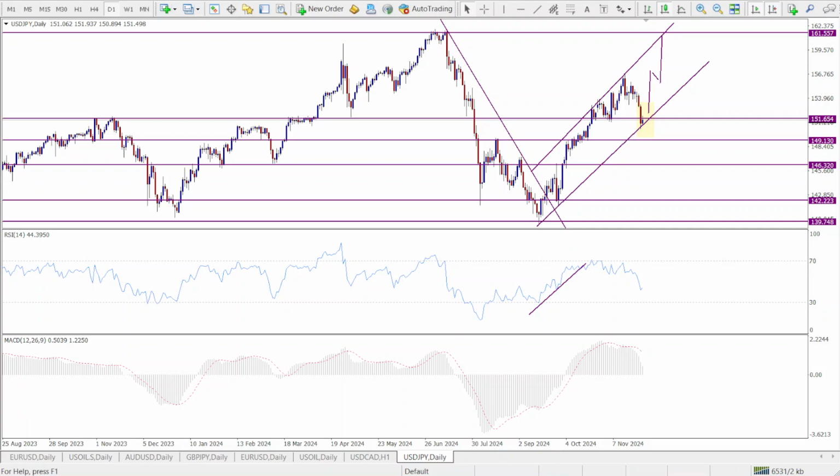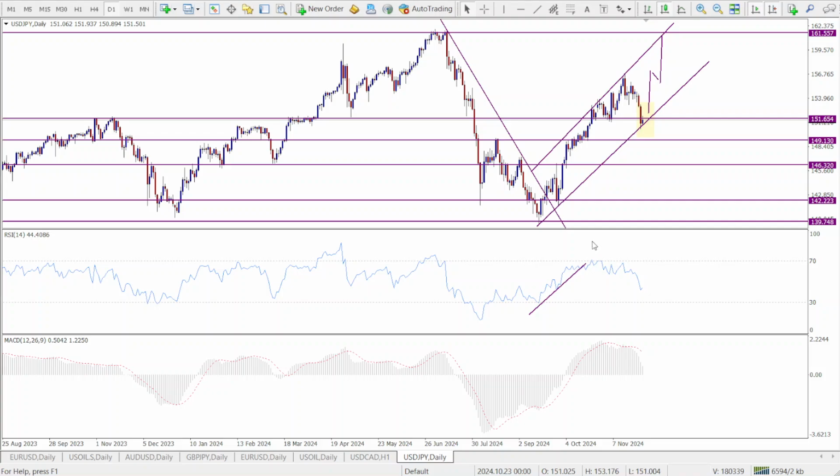All right, now risk management is crucial in any trading strategy, and it's especially important when trading USDJPY. The forex market can be unpredictable, and even the best strategies can sometimes lead to losses. So it's important to protect your capital, right? One way to manage risk is by using stop loss orders. A stop loss is an order you place with your broker to exit a trade if the market moves against you by a certain amount. This helps you limit your losses in case the trade doesn't go as planned.